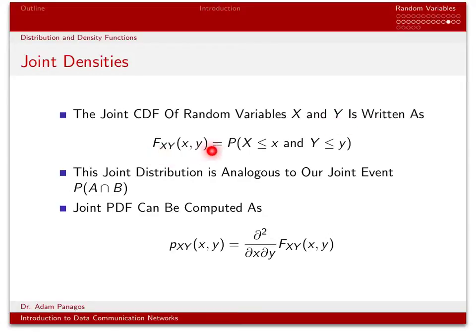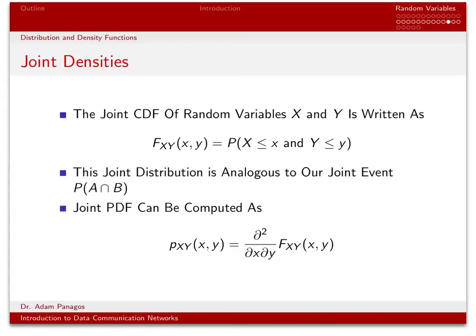So the joint cumulative distribution function is now a function of 2 variables, x and y, and this function tells us the probability that the random variable x is less than or equal to little x, and the random variable y is less than or equal to little y. We call this a joint CDF because it looks like the CDF we were dealing with earlier in that it tells us the probability that a random variable is less than or equal to something, but it's joint because it tells us the probability that one random variable is less than or equal to something and the other random variable is less than or equal to something.